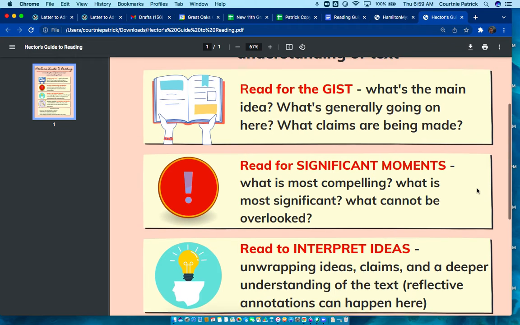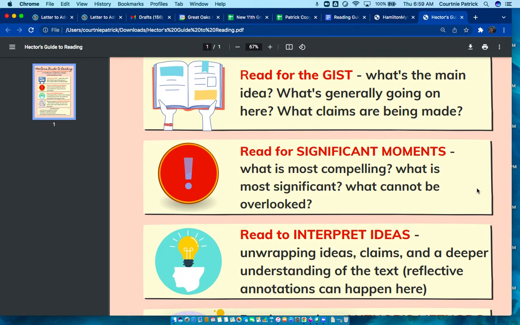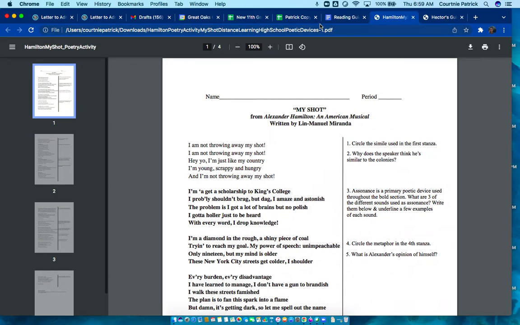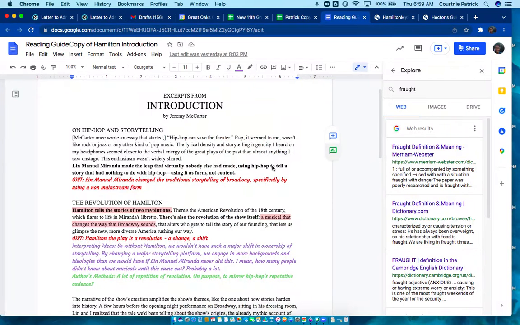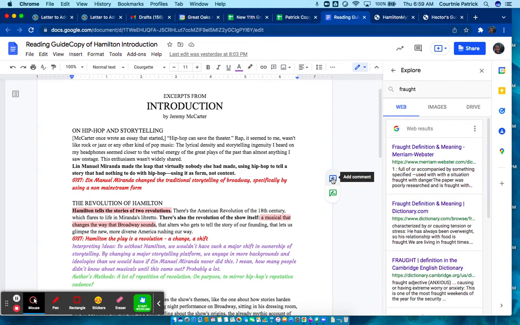But typically, what I'm trying to get everyone to understand is it takes more than one time. So with Miss Brown yesterday, we read this for the first time, right? And what's cool about these kinds of lessons is you guys already naturally do these things. I did not ask Miss Brown to bold anything, but by bolding things, she pinpointed significant moments, right?